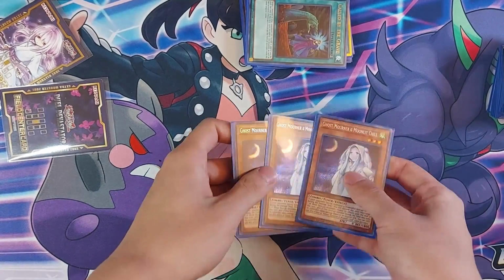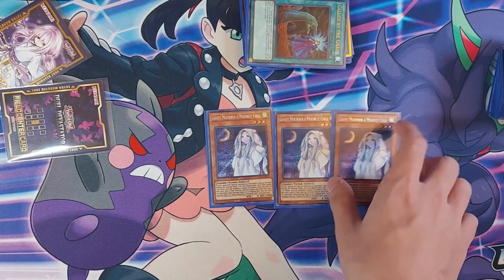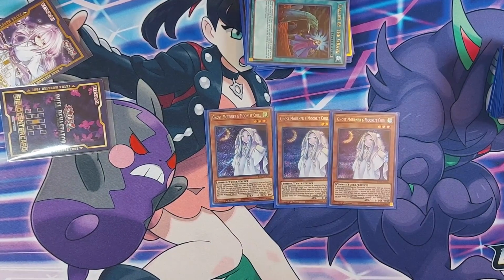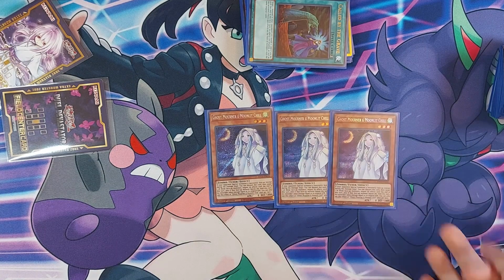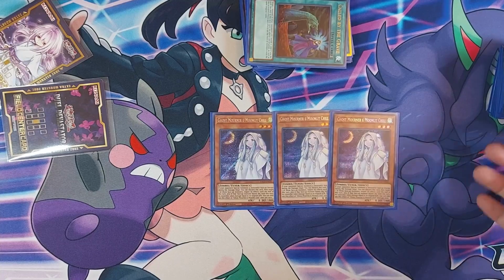And then this could be Effect Veiler. I played this Ghost Mourner because it's level 3. Effect Veiler is level 1, so it didn't trigger your Nanyan, and this could be Effect Veiler if you're really looking for the budget option.